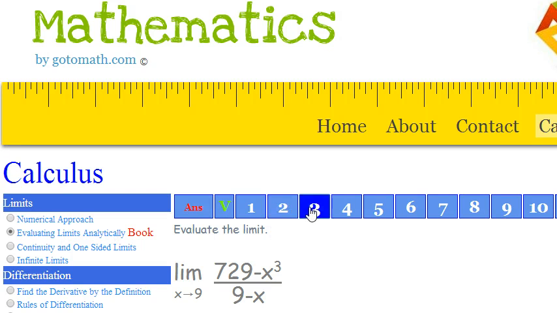We're evaluating limits analytically, and we're under Section 3. We're going to be looking at this particular limit here. It's the difference of two cubes, and it's a little bit of a twist on the last two that we've worked. Not much, but just a little bit. Let's go to the board.